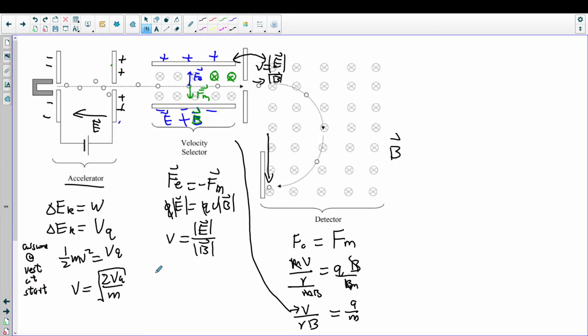So that's how a mass spectrometer, in essence, works. Of course, it gets much more complicated. It has to be able to control the field, and what if you want to work with a positive particle or a negative particle. The real one is more complicated, but in principle, that's how a mass spectrometer works. And yeah, that's it. That's circular motion.